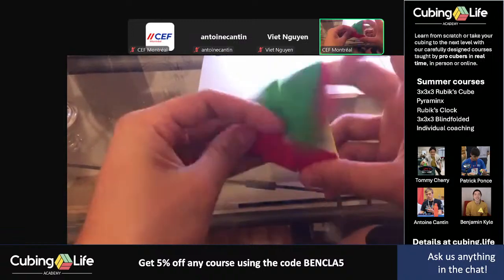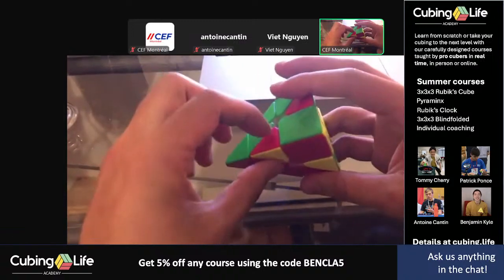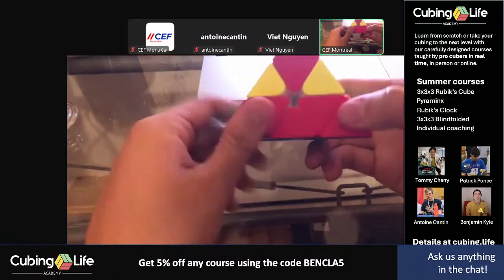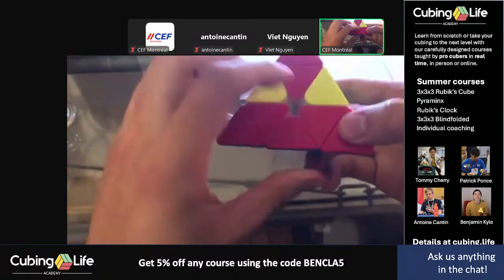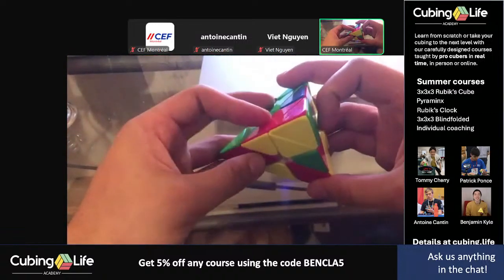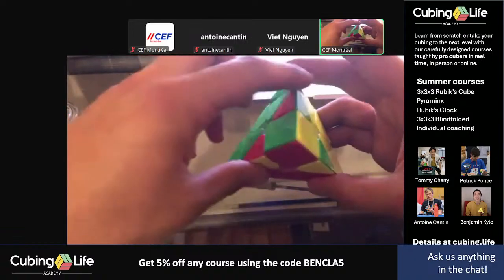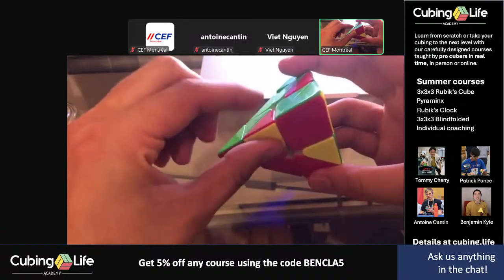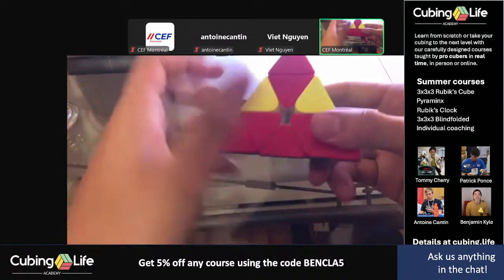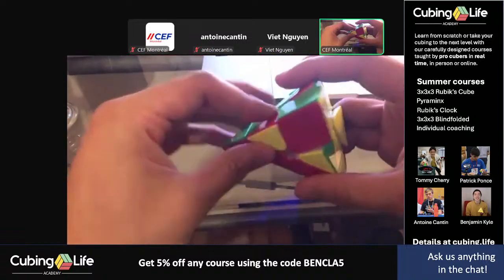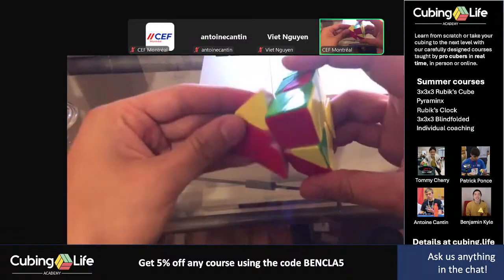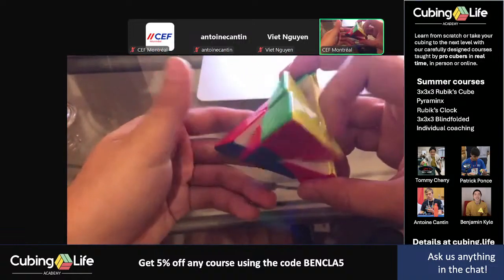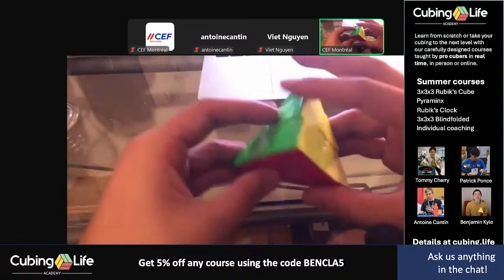Another quick tip is that it doesn't matter if you start with an L or an L prime. All that matters is that you're taking some edge out of the bottom layer, and if you have a 3-cycle in general, moving the top layer so that the edge you're hiding as you're taking out becomes solved. So here, this edge needs to move right here. So I'm going to solve it with an L prime U L. Now it's solved. U L prime U L. So that's the most basic algorithm for that case.